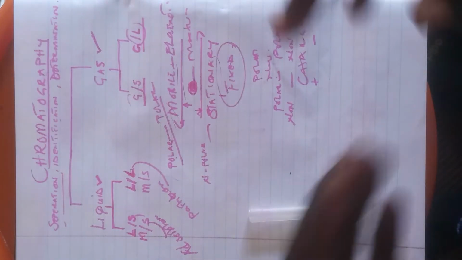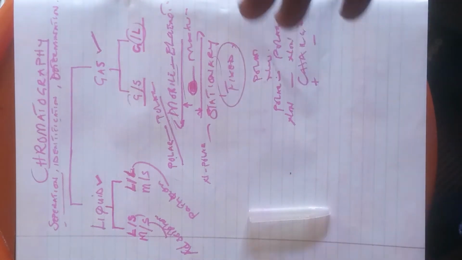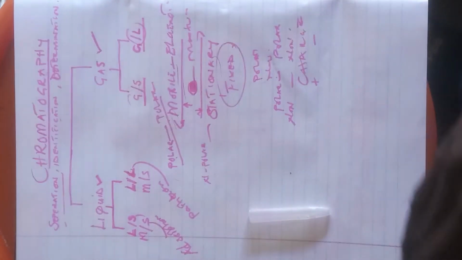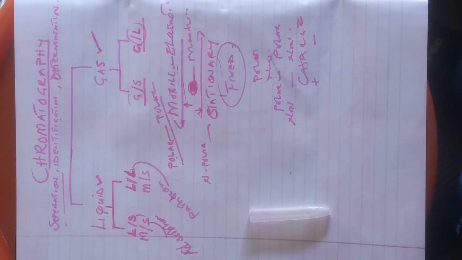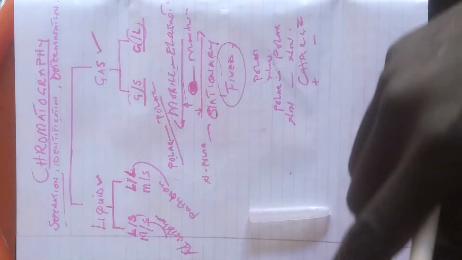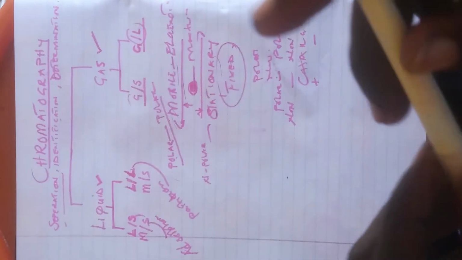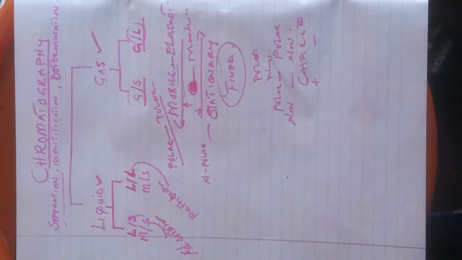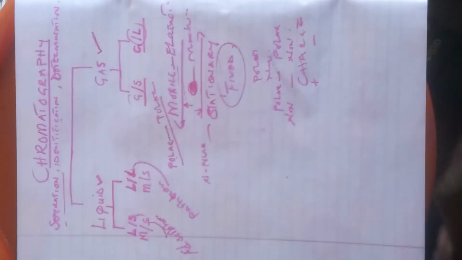So those are the types of chromatography, and we have now different techniques. We have HPLC, TLC, we also have this other type, paper chromatography. We have gas chromatography. We have capillary chromatography, and many other types of chromatography. So they just depend on the types of molecules we are separating. That's the basic type.